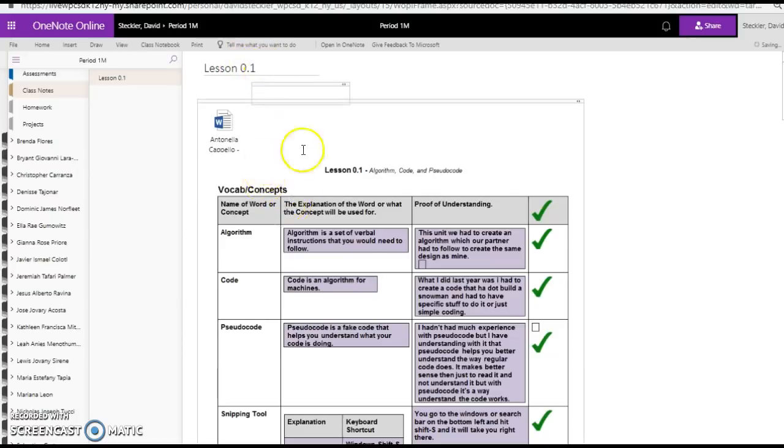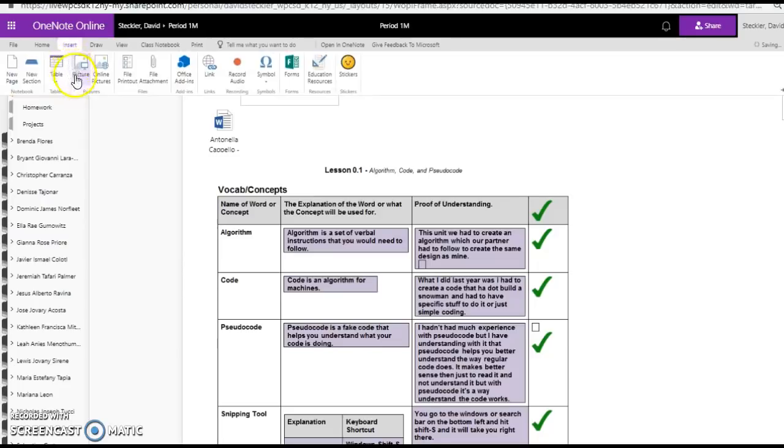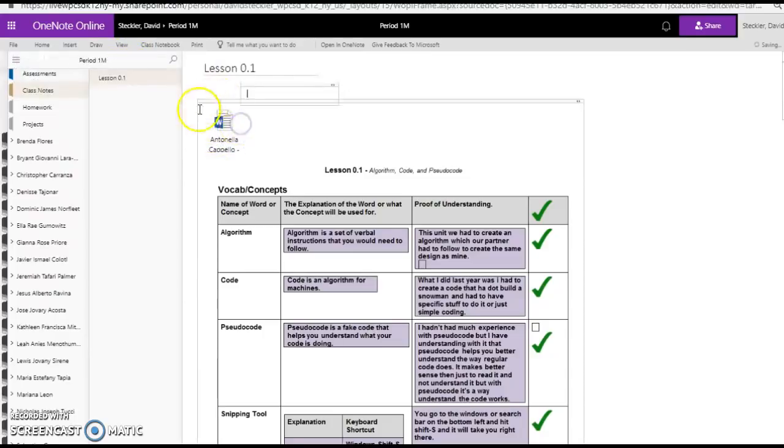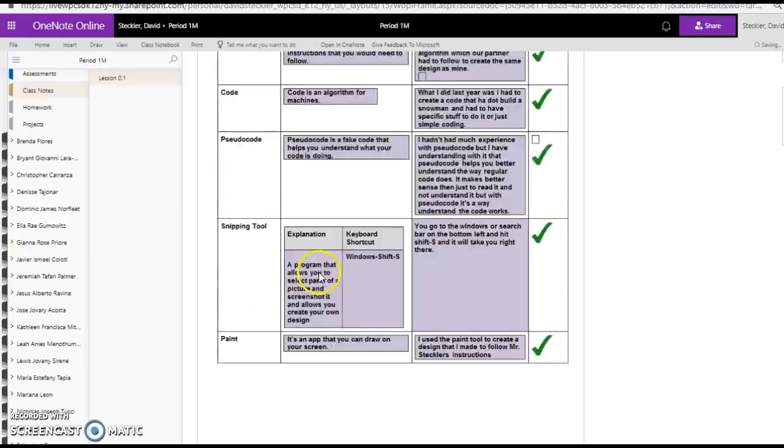After doing that, this would not normally be here. I'm just going into a student's example, but what you are going to do is click somewhere inside. You'll notice no matter where you click, a new text box appears. So you're going to click at the top of the document, and then go over to Insert, and go to a feature called File Printout or PDF Printout. This is going to allow you to insert a file as you see here, and the printed out version of it will be here so you can see the whole document.